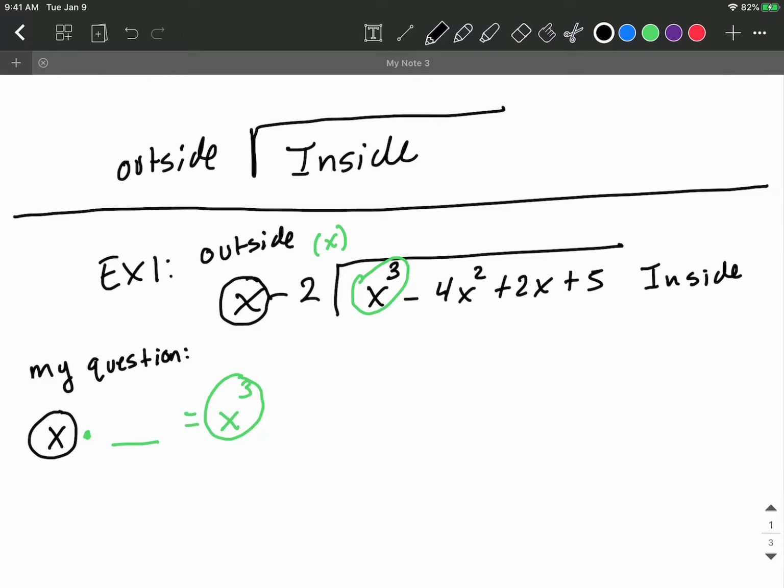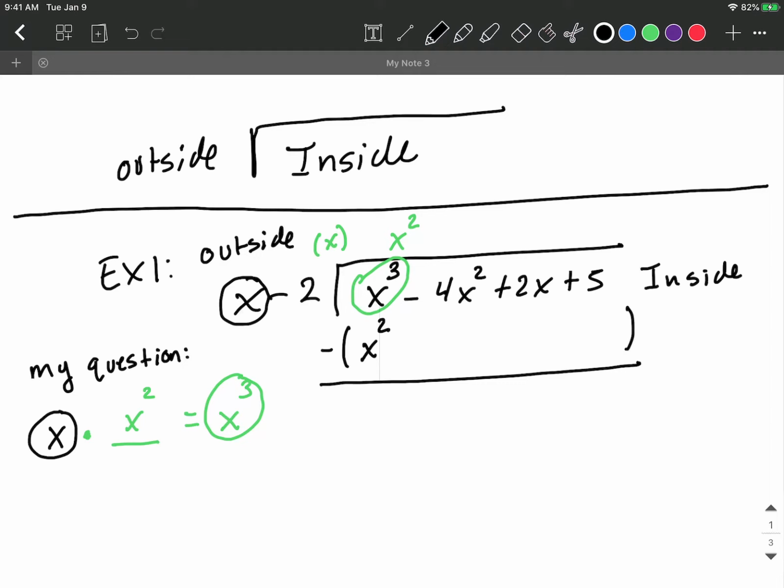So the idea right now is x times something will give me x cubed. Well, I know that if I use x squared, using the properties that we know already from the review ones, x times x squared should give me x cubed. So I'm going to go ahead and place an x squared here. So what we're going to get down here is x squared. There's going to be a subtraction sign in front of this, so be careful with it, and we're going to put a parenthesis around everything.